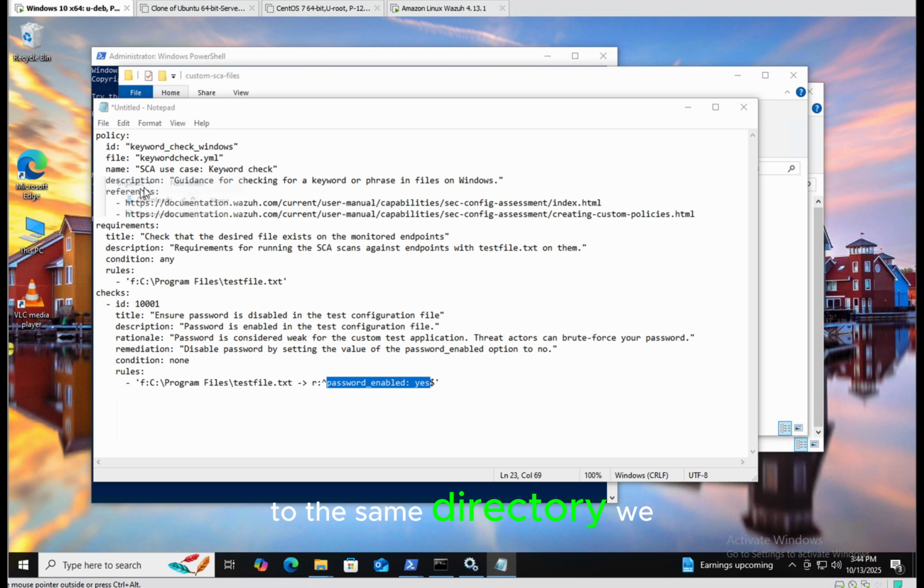We have to write the same thing we did earlier. We will just copy and paste it and change the name. So let's copy the earlier entry we created. We don't need to type it again, and paste it here with Control V. Just change the file name. The process earlier was process check, and this time it is keyword check.